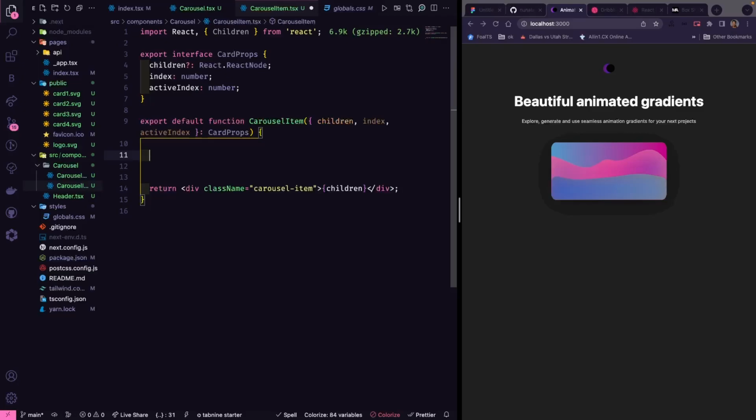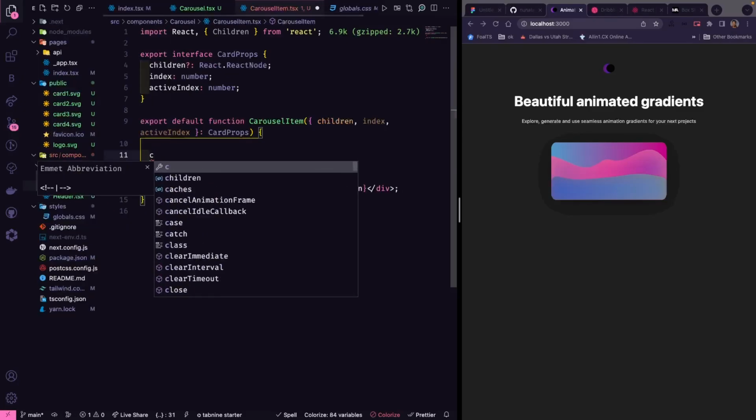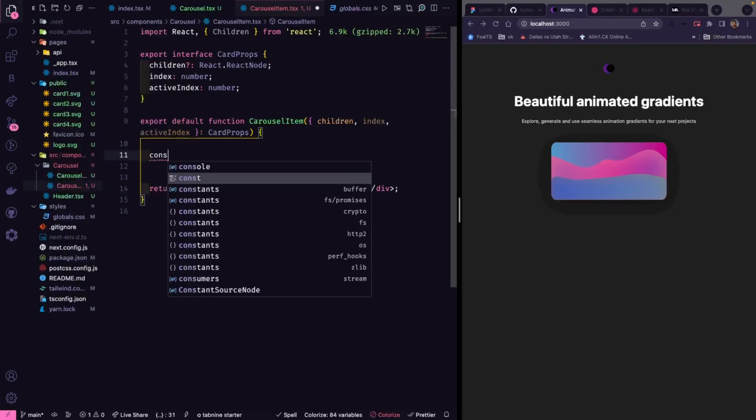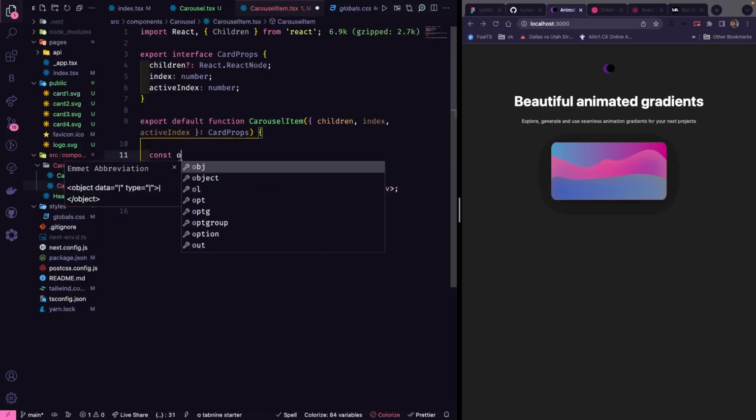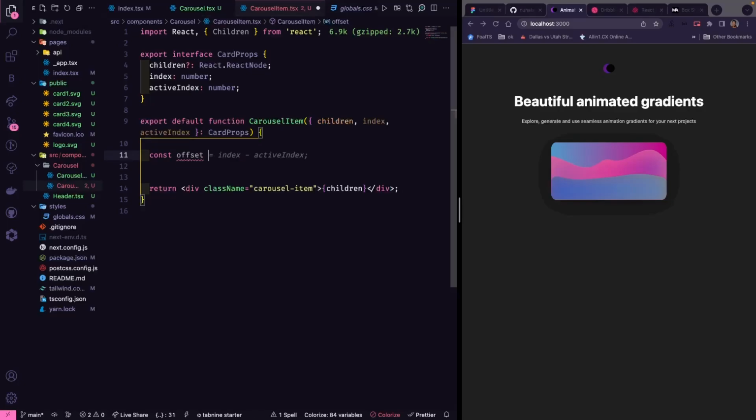So first, let's create some const. Let's call it offset, and it will be the index minus the active index, and we want it to be a quarter of the full item.